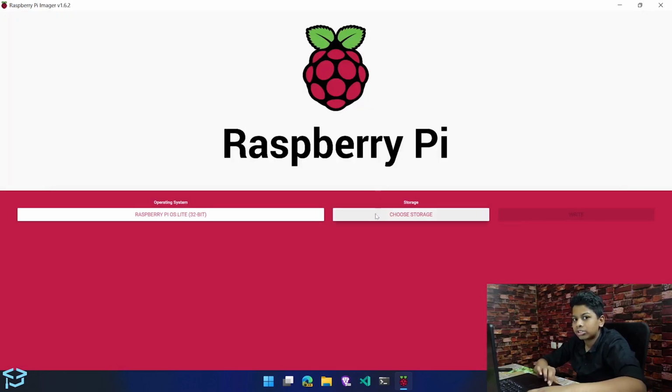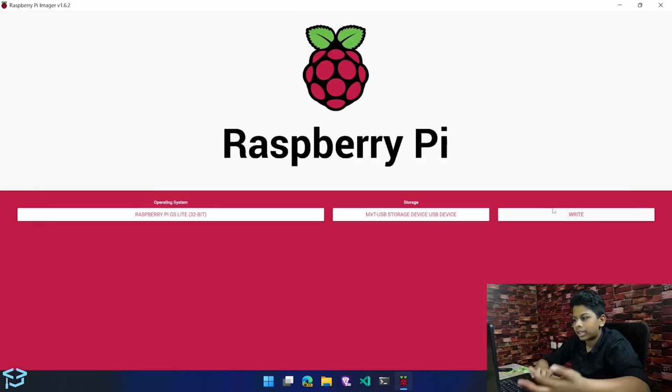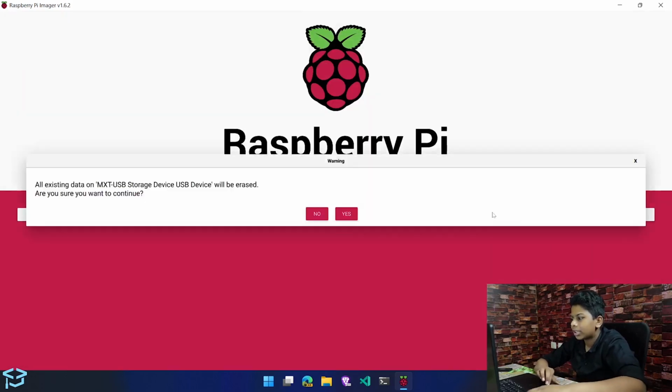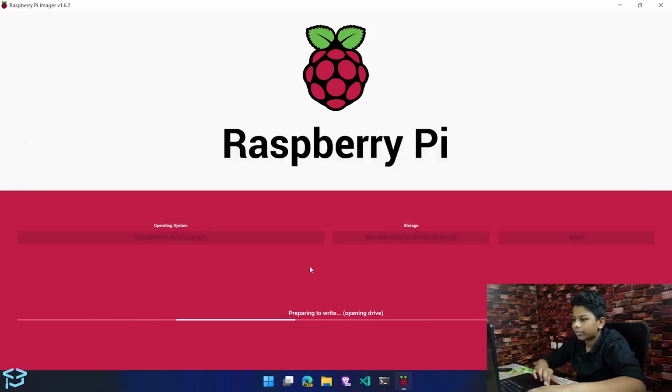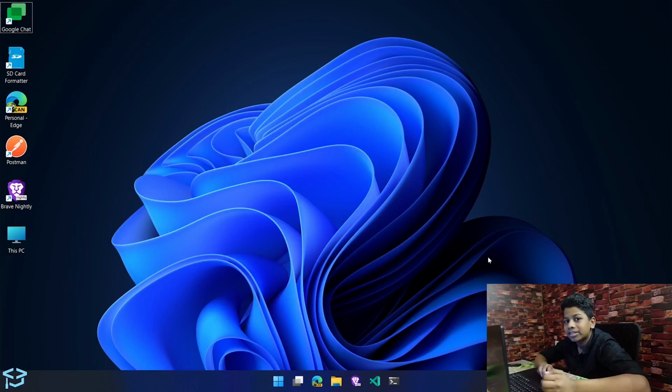Next, you have to choose the storage. You can click in there and choose your drive and make sure it's all reformatted. And then you can hit the write button. Yes, we have already cleared everything from there. So this might take a few seconds or a few minutes, depending on the speed. So I'll come back to you once this is done. So I got a message from the Imager that it was successfully written to my SD card.